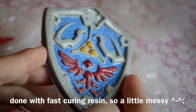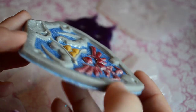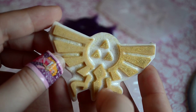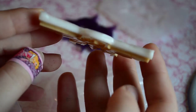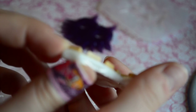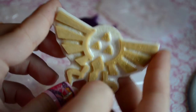As you can see, it is super pretty. It is super accurate to the game. All of the cavities are really easy to fill, and it's so detailed. This is the Triforce. I did a lot of these with 10-minute resin just because I wanted to get the review as soon as possible. I love this mold. Again, good thickness. This one's perfectly even. The cavity is a perfect thickness to pour the resin into different colors. Awesome. Perfect. Again, nothing bad to say.